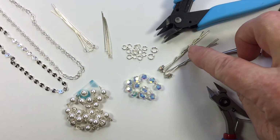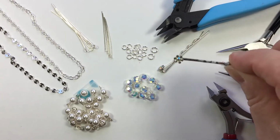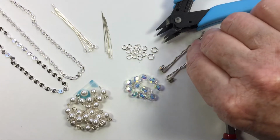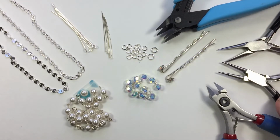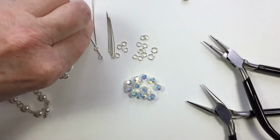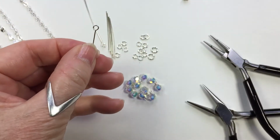There'll be 2 bobby pins, so you can use plain or fancy. These ones are really pretty with a little crystal detail. 2 pairs of flat nose pliers, 1 pair of chain nose pliers, 1 pair of round nose pliers, and 1 pair of flush cutters.